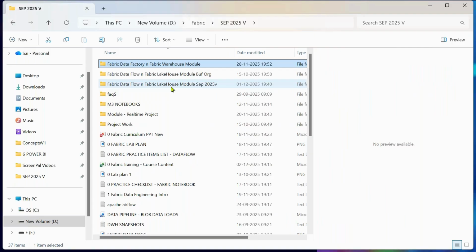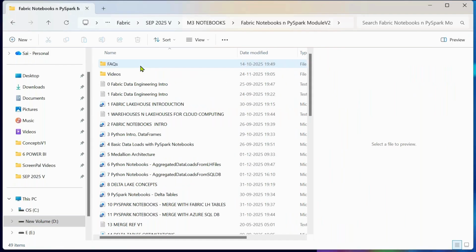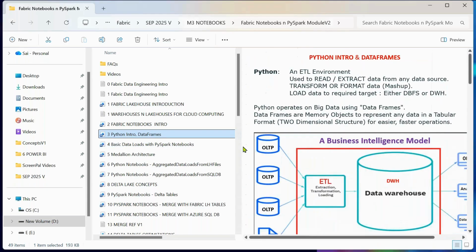And we have the concept of notebooks. Here we'll be learning something called Python. I'll be teaching you Python fundamentals as part of this course. Whatever Python is needed for data engineering, we'll be taking it here.